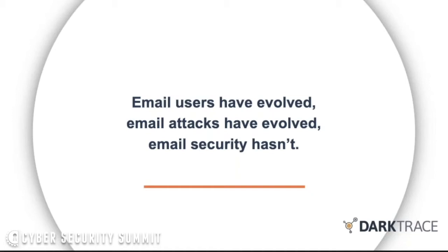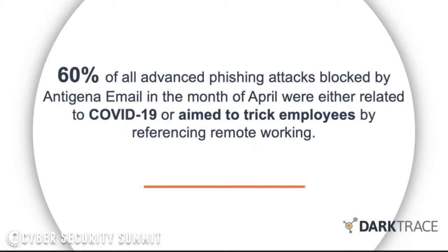As organizations around the world have shifted to remote working, security teams are struggling with an unprecedented amount of threats originating in the inbox. The email threat landscape is evolving more rapidly than ever, and traditional security controls are proving ill equipped to keep pace. Self-learning AI that adapts to the dynamic human behind every email is the only way to defend against every email-borne threat. Capable of distinguishing malicious emails from legitimate business communication, AI is proven to stop attacks, like fearware campaigns, which we'll get into in a minute, from ever reaching the employee's inbox.